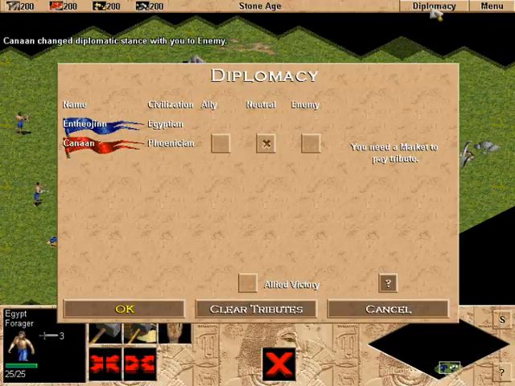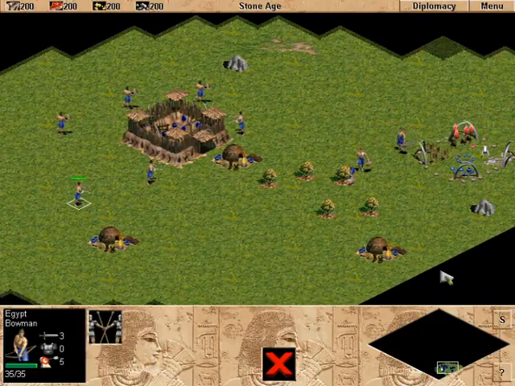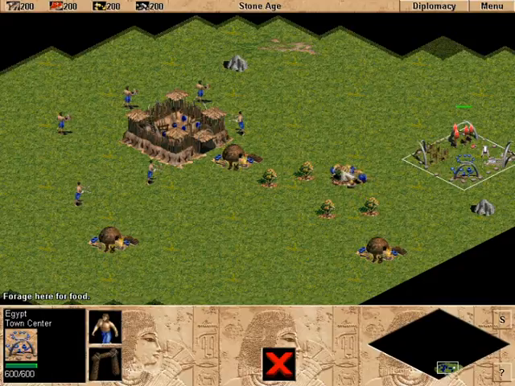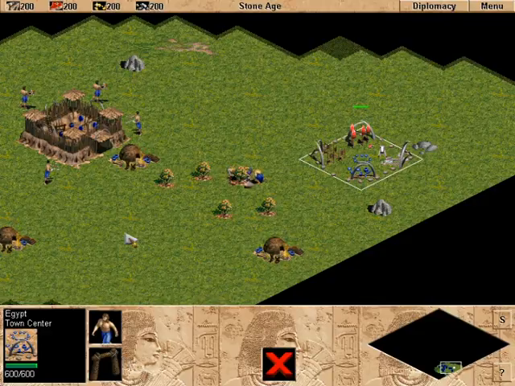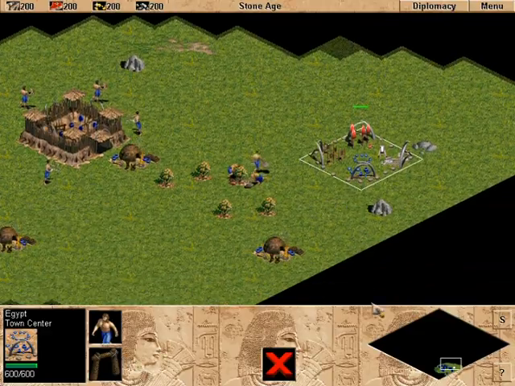So diplomatic stance is enemy. But luckily we only got the one thing to worry about. We need to get 500 food to advance to the next level. We need to really hurry up and get to the Tool Age and then to the Bronze Age and finally to the Iron Age, because what we're going to need to do is destroy their enemy city center. It'll take a little while.